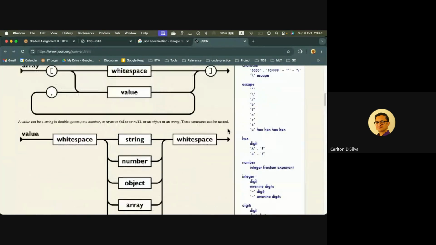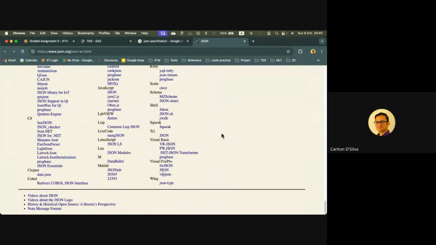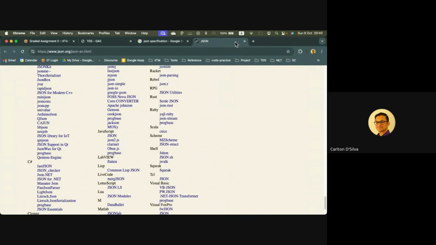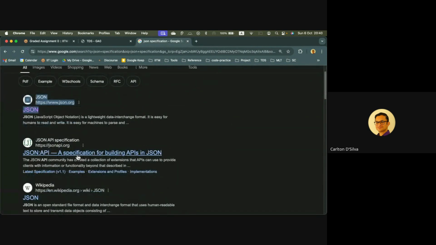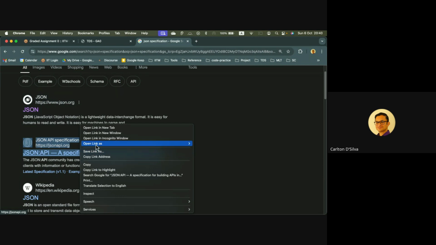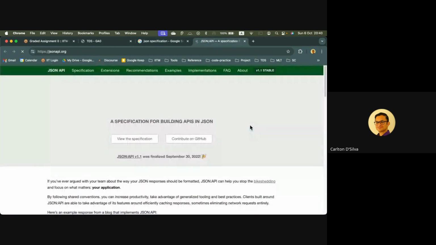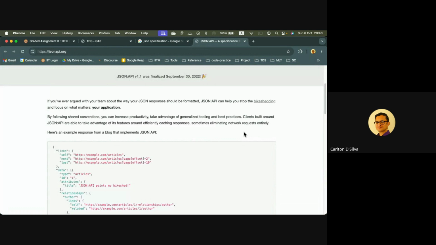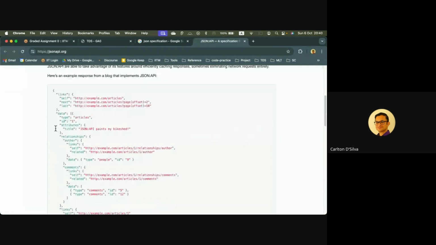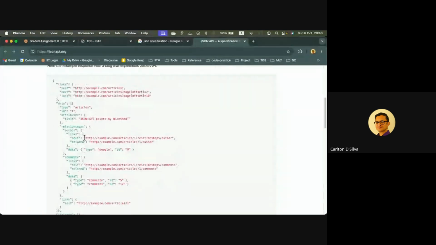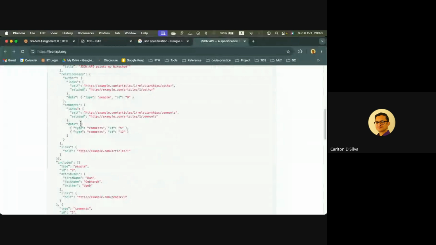Okay, so it typically looks like this. It's basically like a dictionary, and there can also be, as you notice here, lists.